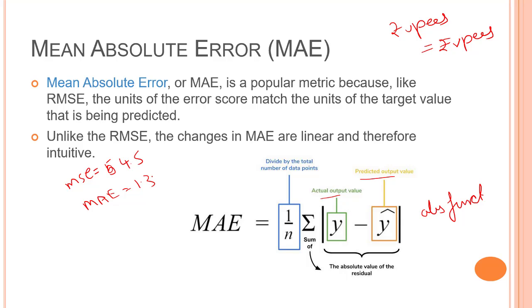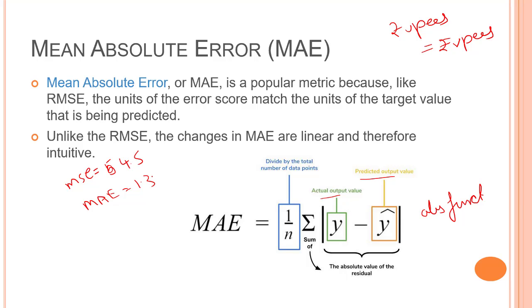This is because MSE and RMSE punish large errors more than smaller errors, inflating or magnifying the mean error. This is due to the square of the error value, as I told you. MAE does not give more or less weight to different types of error. Instead, the score increases linearly with the increase in error. That's about it. These are the three things.